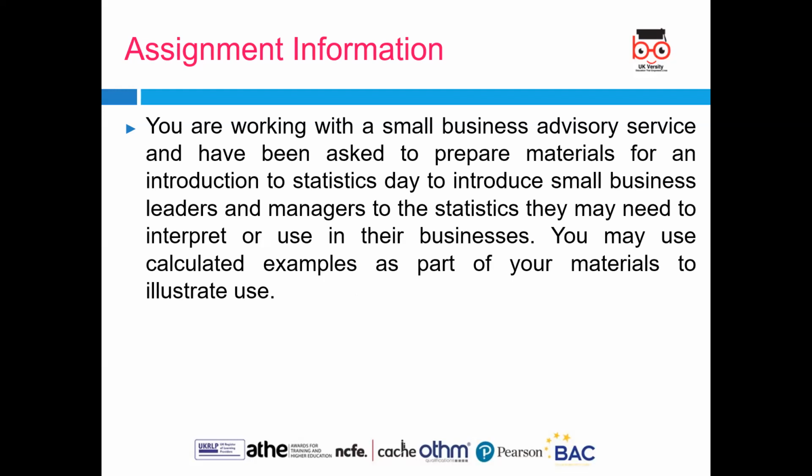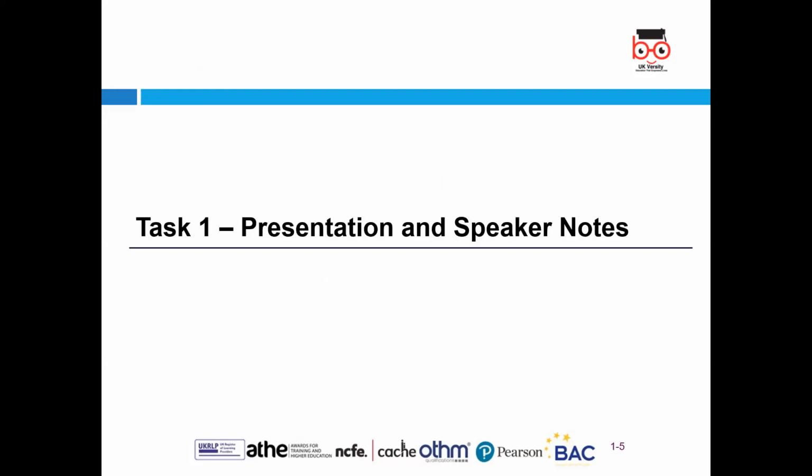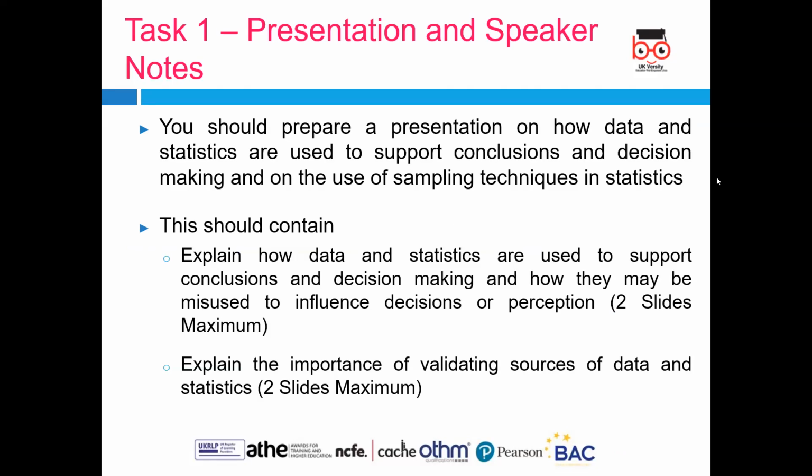So the assignment basically comprises of a PowerPoint presentation and handouts. So the first task is the presentation and speaker notes. So basically you have to include the presentation and also provide the supporting speaker notes. So in the first task, you should prepare a presentation on how data and statistics are used to support conclusions and decision making, and on the use of sampling techniques in statistics.